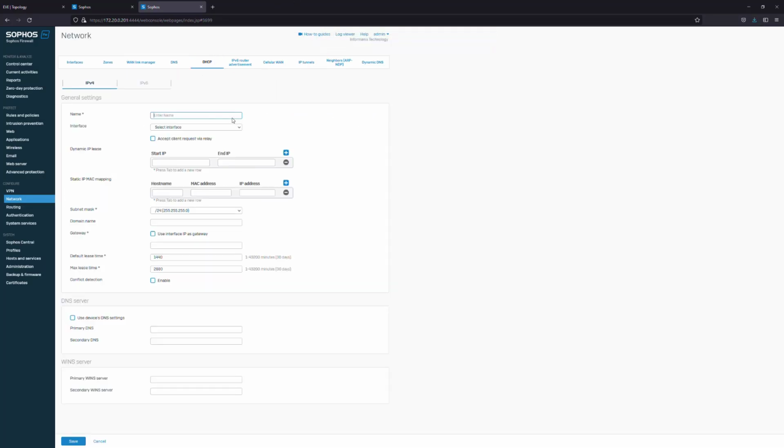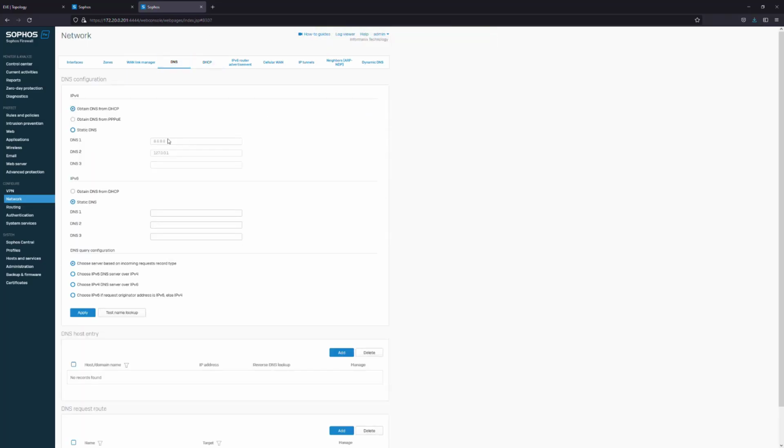And then we'll add in our voice. And this one is going to be just completely separate. This, we're not going to really need any reserved addresses for anything. And again, being a lab, just give it 10 addresses, no domain name. This is just going to be our default gateway and our Google, for instance. Come over to our DNS settings here, and they're going to obtain from DHCP, which is fine.